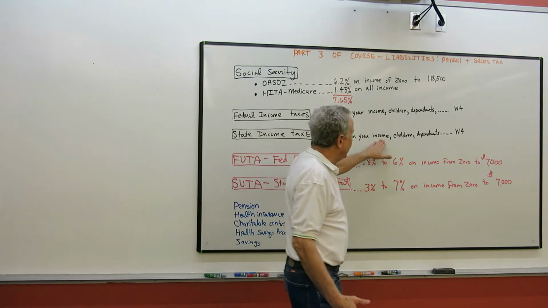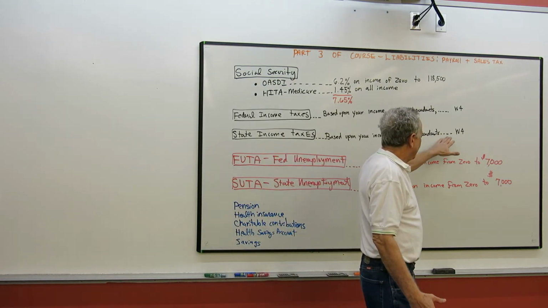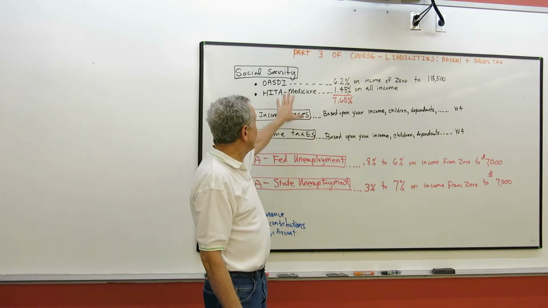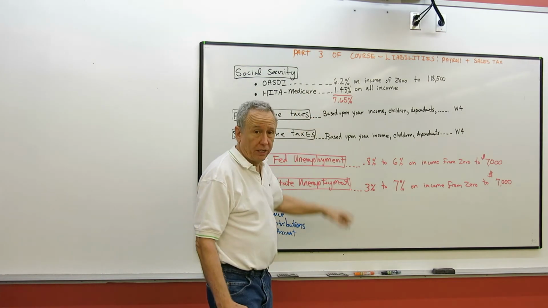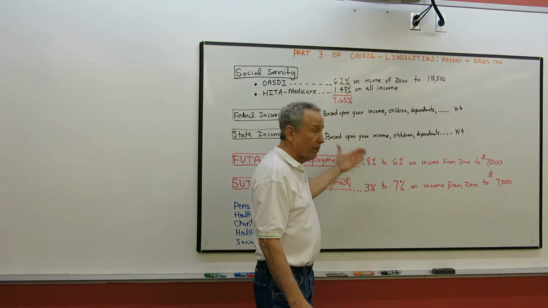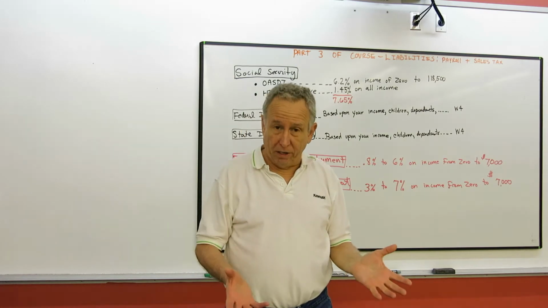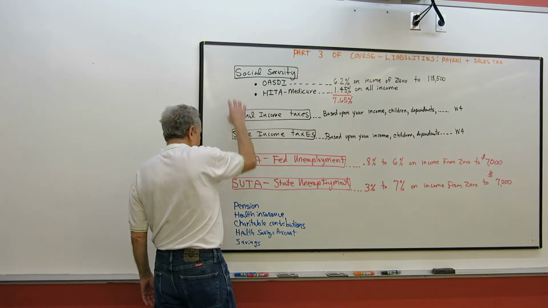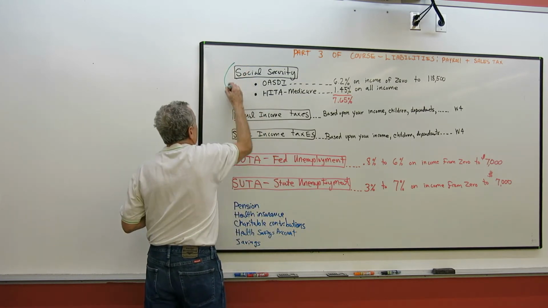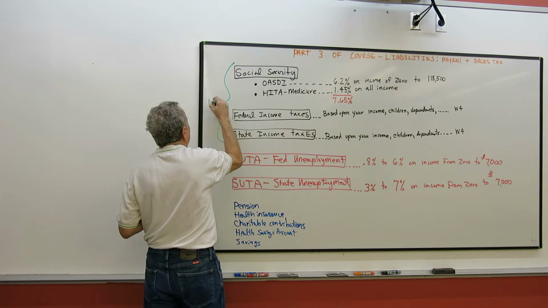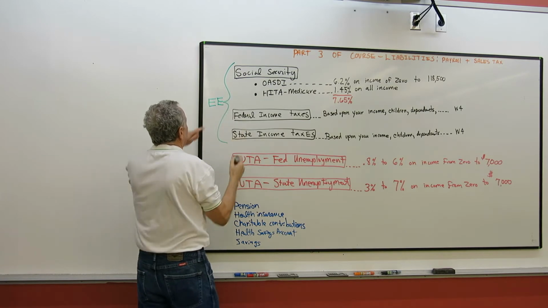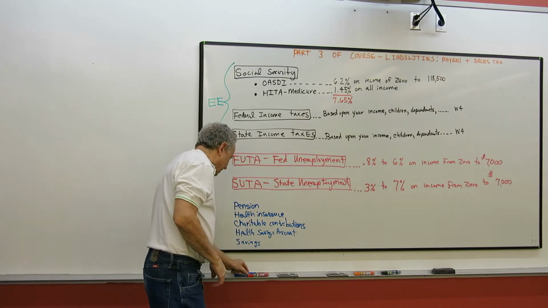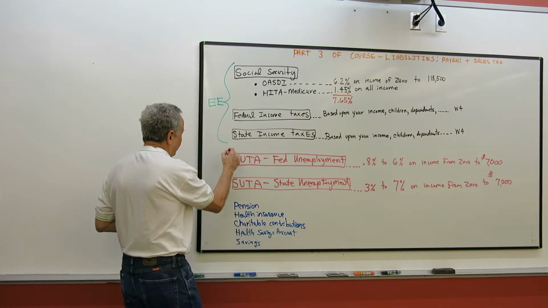Again, it's based on your income, your number of dependents, your children, and there's other factors they base that on. But this is unique to every individual. You can imagine this is a very complex area for businesses to deal with because they really have to look at every employee as unique and they have to keep track of their payroll taxes individually. So all these in black are withheld. These three, the employee pays.